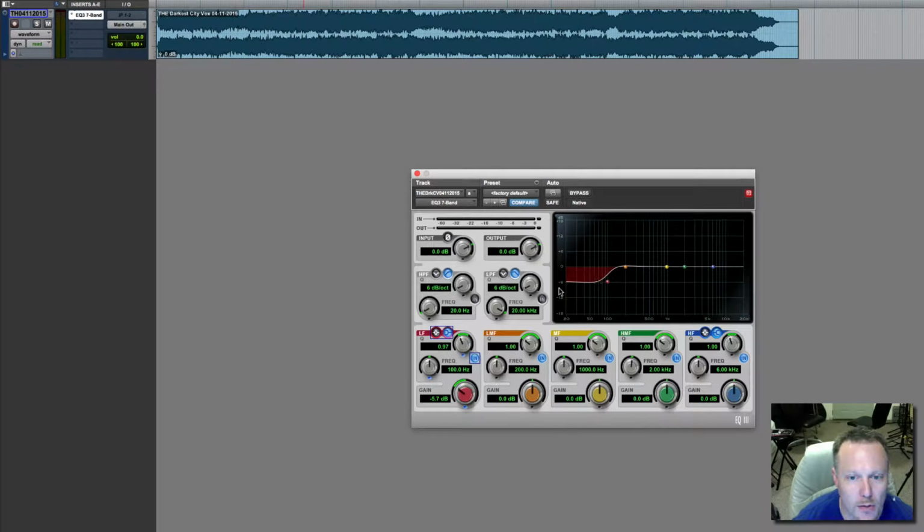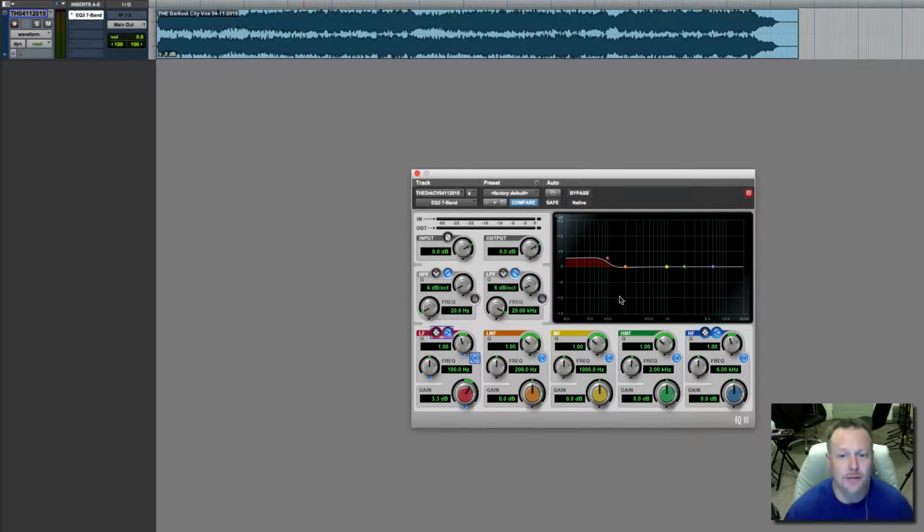In this case, this is a low shelf. What a low shelf will do is increase or remove all the frequencies below a certain frequency. And you saw that with my Q, I can make it a rather steep drop off or a very gradual drop off. It all depends on what I'm trying to do there. Go back to 1.